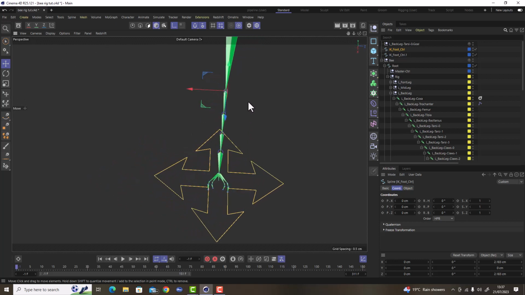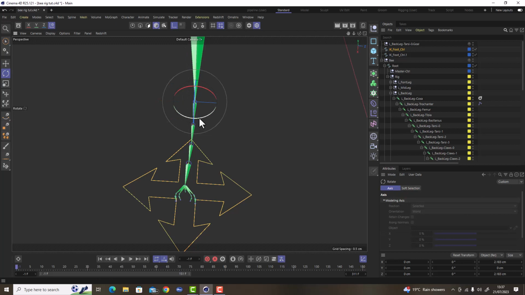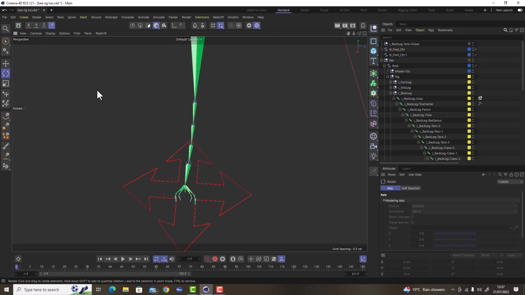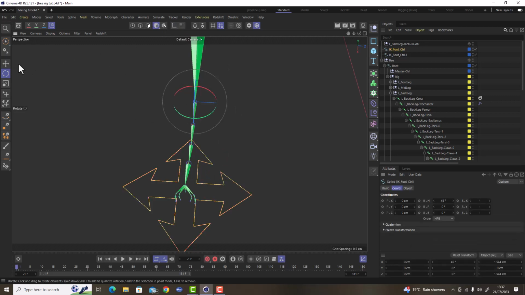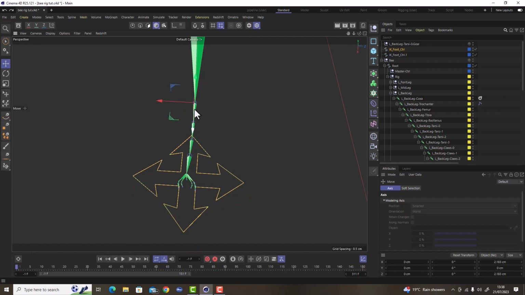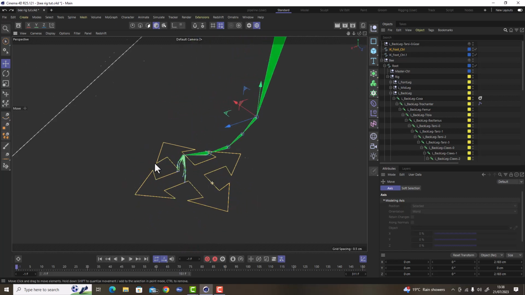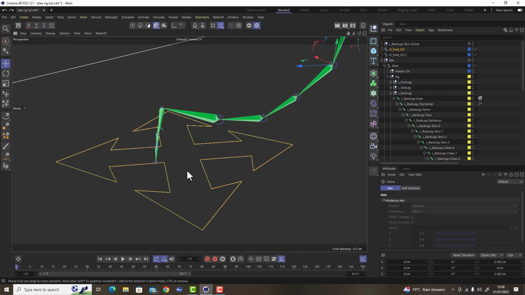Up until this point, we found that at times we've had the controller to be somewhat 45 degrees out, so for you it may look something like this. I'll just bring that back. May look something like this, and whenever it does, where you've got the axes pointing in two different directions but they seem to be kind of symmetrical in their position, it's a 45 degree movement or rotation that you need to apply. So that's all you need to do for that. And just remember that when you're rotating your pivot point, you need to enable this axis center so that you don't move the position of what you've already placed down for your controller visual aspect element of it.